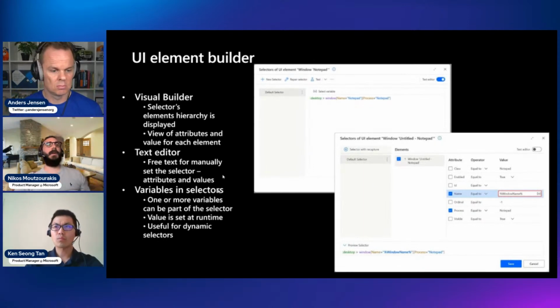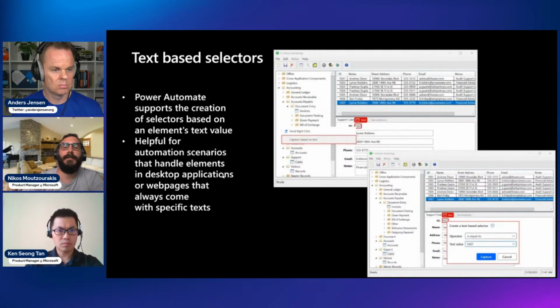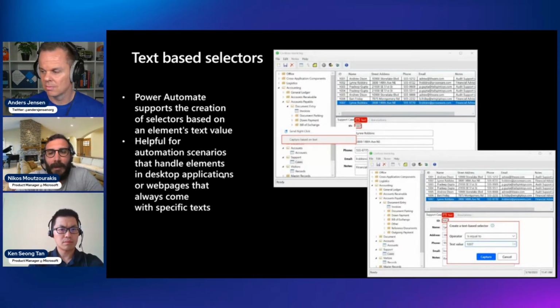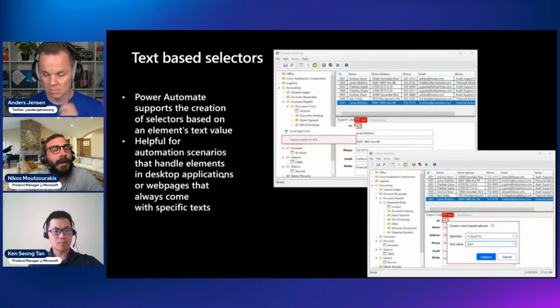Now we will move on to some features that have been released over the past few months that are extremely useful for UI automation. We are really happy to have them for our users. First of all, we have the text-based selector. The text-based selectors are based on the text attribute of the UI element, and it's extremely useful for cases where an element's text value is static and unique. And it refers, of course, to both desktop and web elements, and this text-based selector can be generated through the UI element picker using the right-click context menu. And again, we will see an example in our demo in a while.